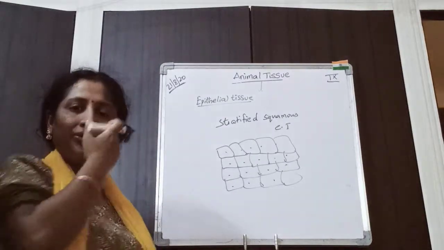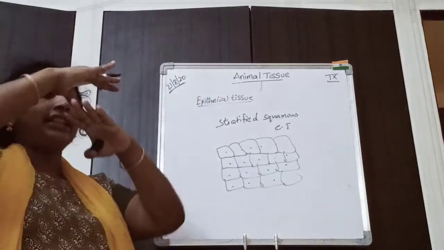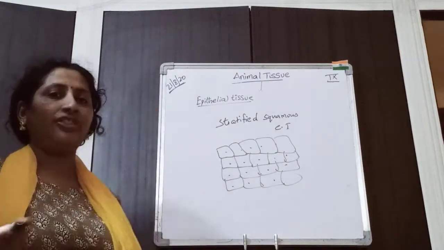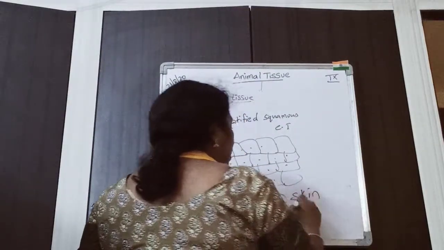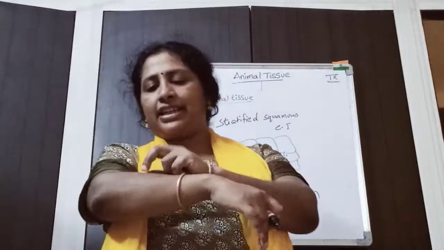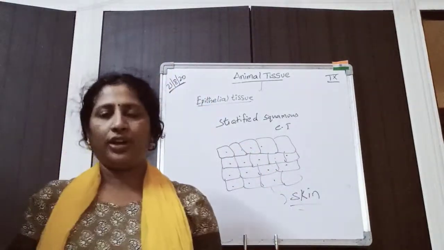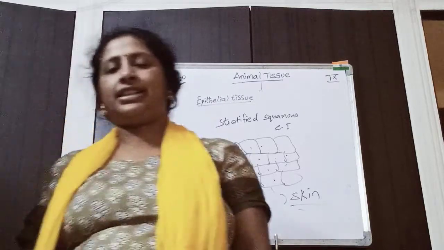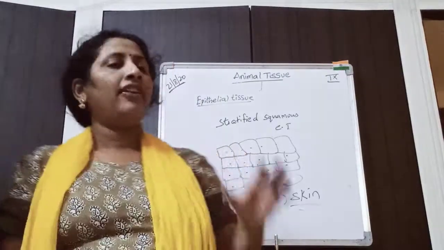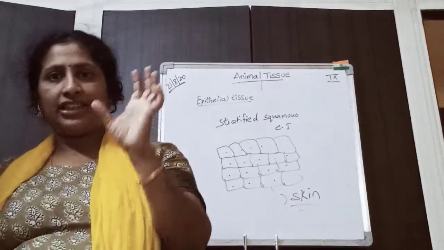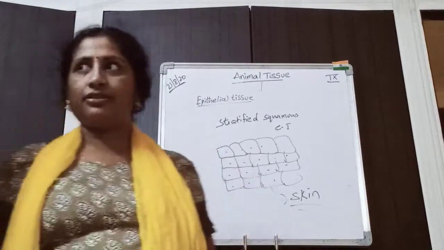Where do you find? Think. Stratified squamous epithelial cells. The cells are arranged in the form of layers. Where do you find? Yeah, definitely you will find in skin. You have different skin. Children payana kinda chala skin annadi chala layers lo untadi. Why? For protecting the internal body parts. So the main function of stratified squamous epithelial cells enti? Wherever you come with the word stratified and vachindi anukondi, layers. Stratified అంటే layers అని గుర్తుంచుకోండి.